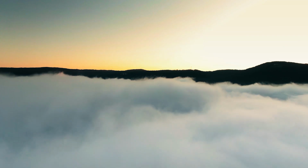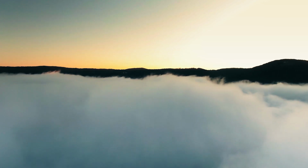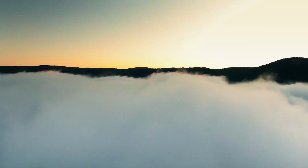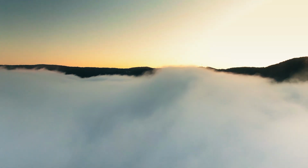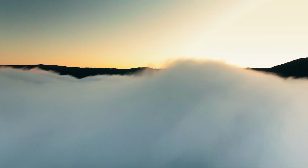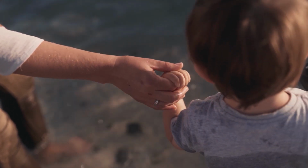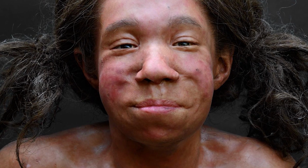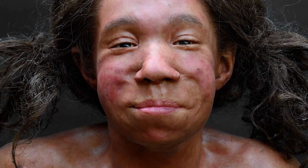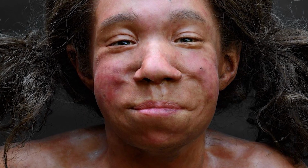It's already thought that most Neanderthal groups were smaller than Homo sapiens, but the shorter lifespan and lower birth rates means that the tribe was in a vicious cycle of maintaining or losing their numbers. Although Neanderthal children matured quicker than we do, it's only by a few years. A 12-year-old Neanderthal child found in Gibraltar shows that they were as developed as a 16-year-old Homo sapien.